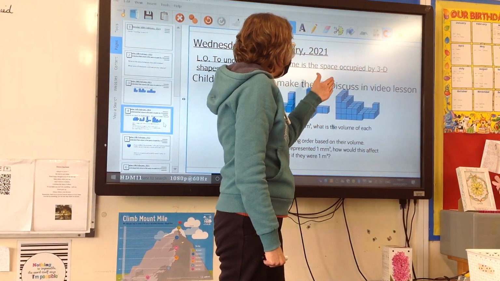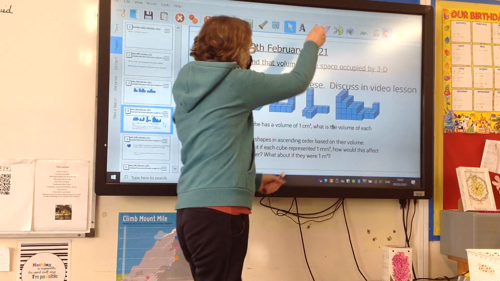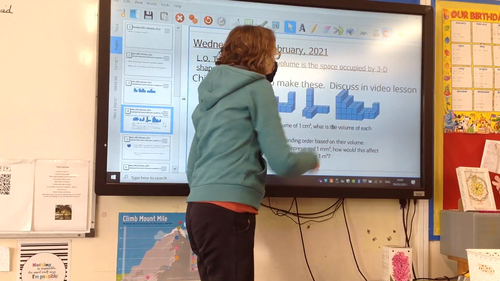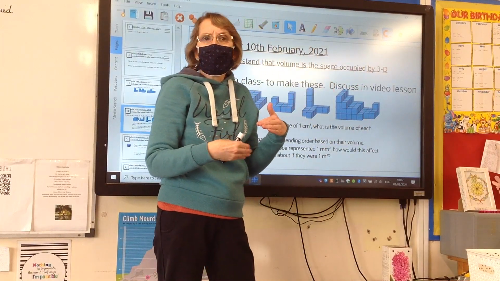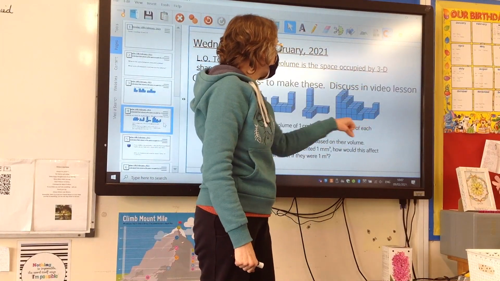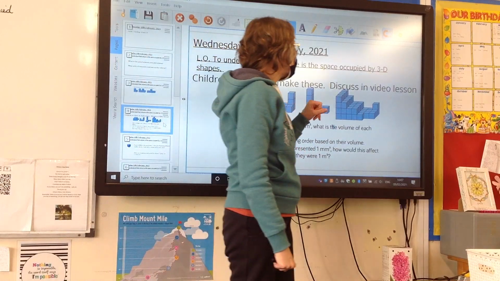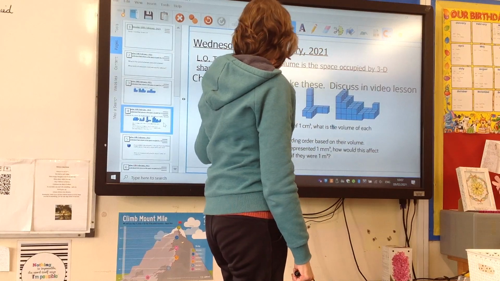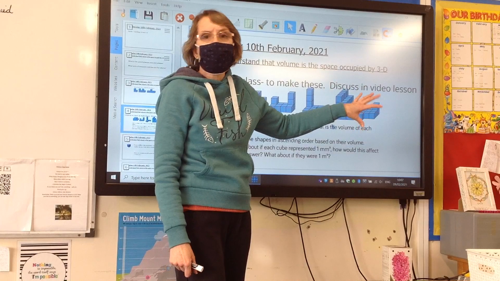Right, you could do it in layers. So that chunk, if you imagine you've got a sharp knife and cut it like a cake, that layer, that layer, that layer, that layer, it's really up to you. You split it up in the way that you think is best. What do you think the volume is of that one? 47 centimetres cubed. Okay. I haven't calculated it, I'm going to take your word for it. It was certainly a lot bigger. You could see straight away, couldn't you, it was a lot bigger.